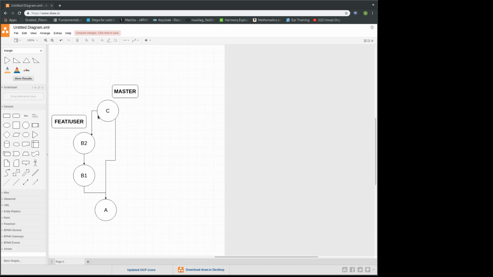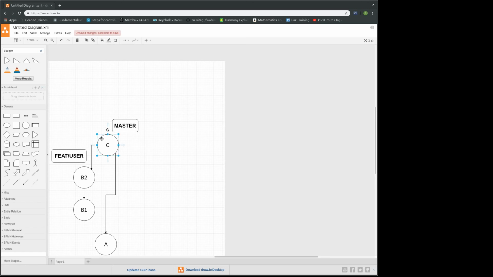And as you create more feature branches, you might create yet another feature, like this. That might be your actual chat application.